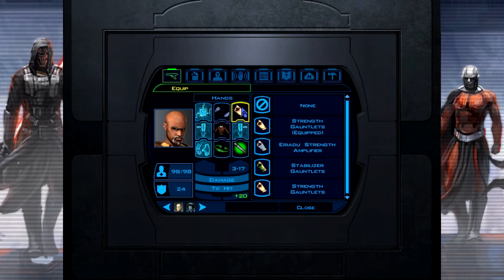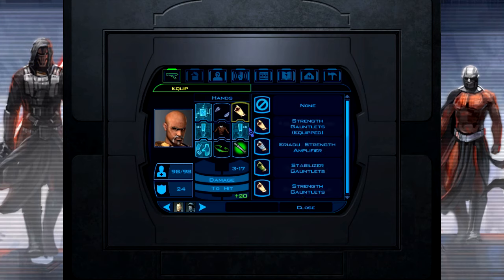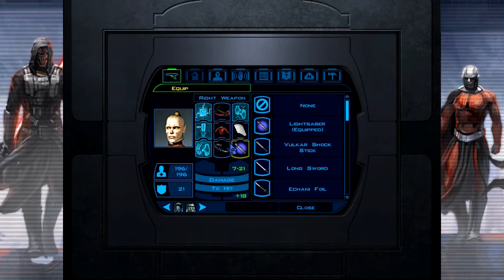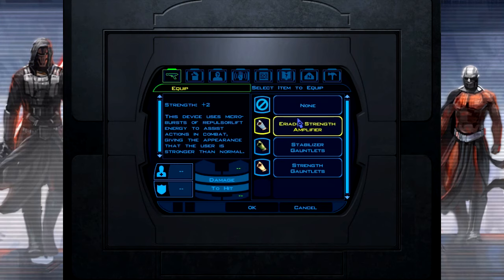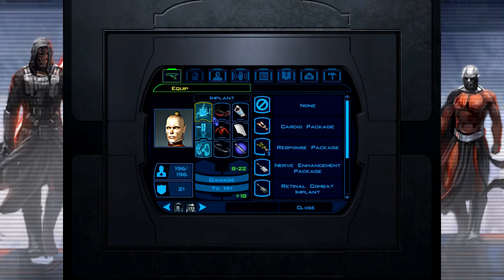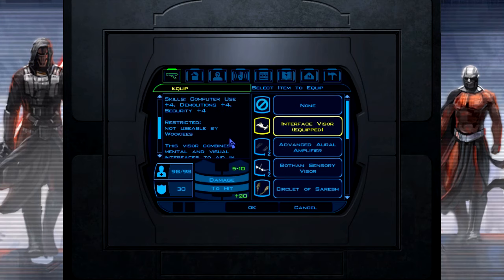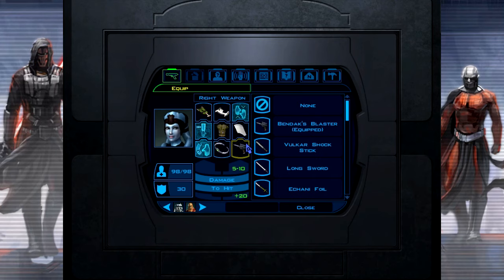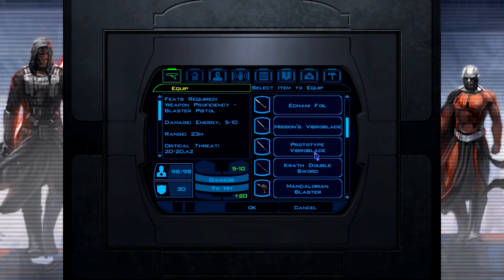You could use those. Interface visor, no. Stealth field generator, not what I'm looking for. Bendix blaster. Actually, do you have anything that's better?